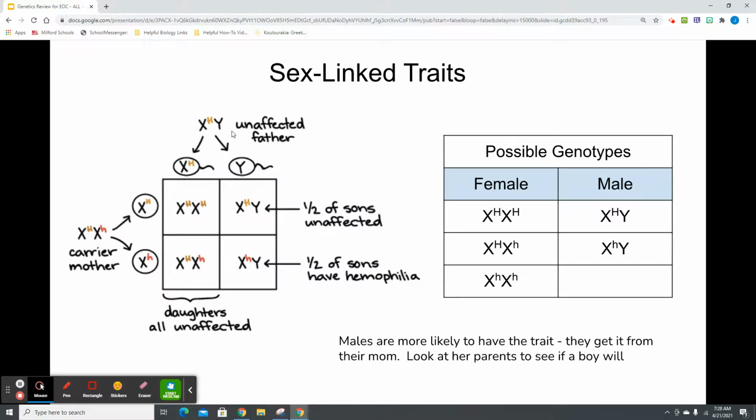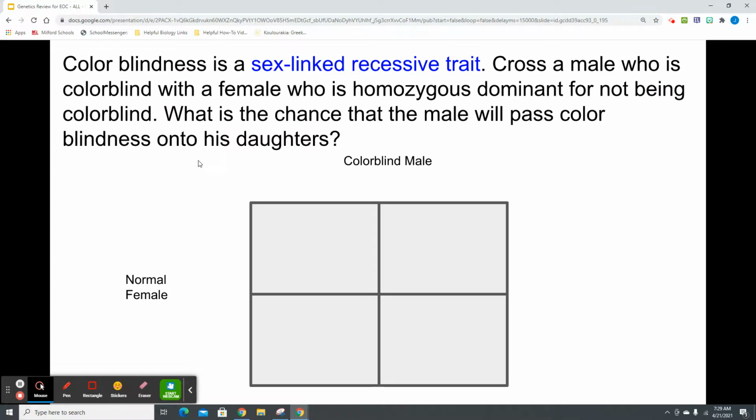So we can see here that the father gives 1 X and a Y, whereas the mother gives 2 X's. And then in the Punnett square itself, you'll notice that we'll get 2 that are female and 2 that are male. And so when you're reading these Punnett squares, make sure that you are noticing which gender is there. And that's why we use the X and Y chromosome when we set up these Punnett squares. The XX is the female, the XY is the male.